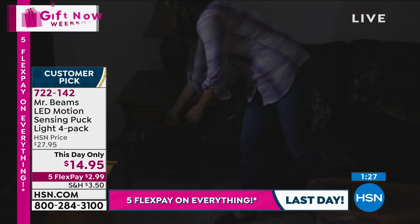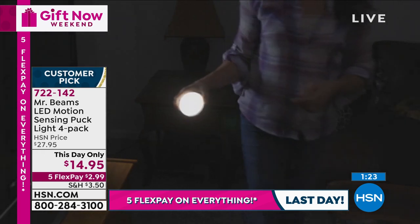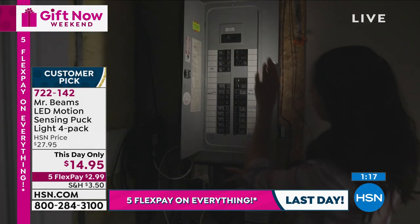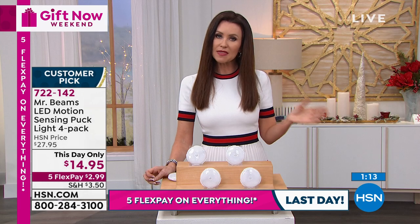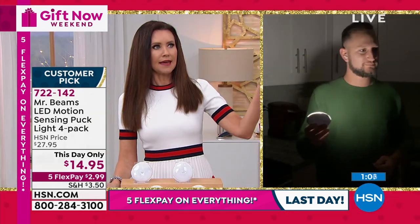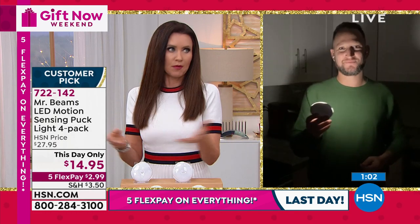I love that not only is it giving you that motion sensing, so you use it right when you need it, that makes it so that it doesn't use the batteries when you're not using it. You know, if you forget to turn it off, I know that you talk about that, like I always do. Did I turn the lights off? Did I turn the lights off? And then the battery's gone. It turns itself off. So you never have to wonder, did I turn that light off in the basement? Did I turn that light off in the garage? Did I turn that light off in the pantry? Oh, I'm gonna have to spend more money on batteries.